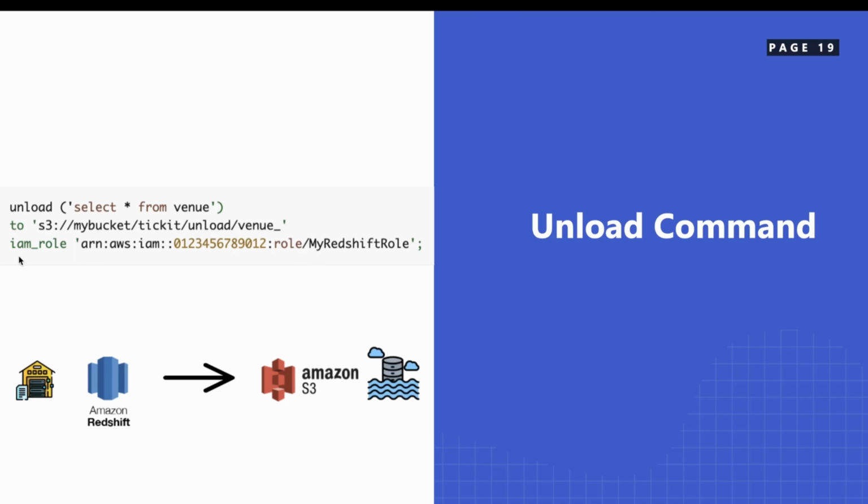So to unload data from Amazon Redshift to Amazon S3, which is from the data warehouse to the data lake, you can use this command UNLOAD, and you have to give a simple SQL query here, whatever query you want. But make sure the copy command and unload command are very sensitive. So whatever syntax is here, use the same. Here it's a single quote. If you use a double quote, it will give an error. So here you have to give a bracket, and inside this you have to use the single quote. Make sure you are using a single quote here.